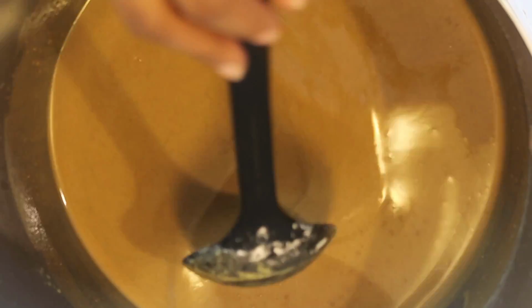And now that I have my roux the perfect color that I like it, I'm going to go ahead and add in my veggies. And I have a whole yellow onion, a whole green bell pepper, and about 3 stalks of celery. And you're just going to cook this on that medium heat for about 5 minutes.